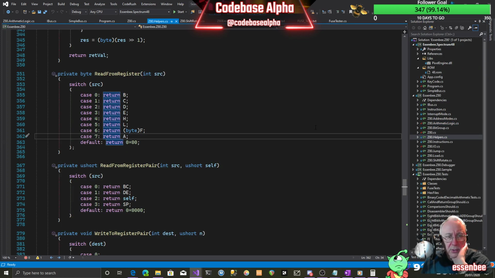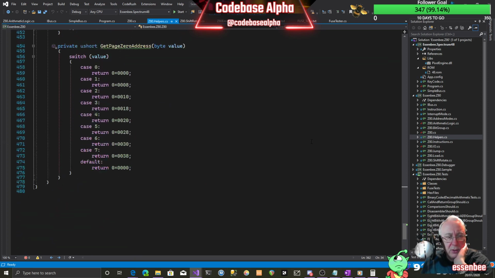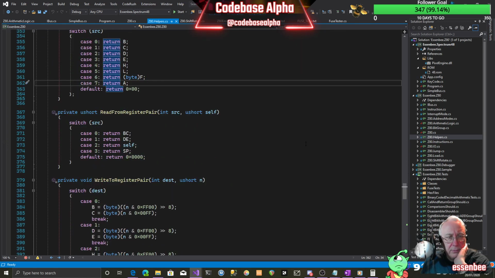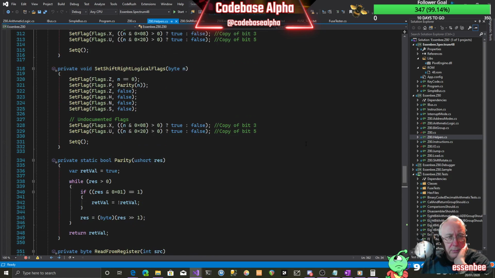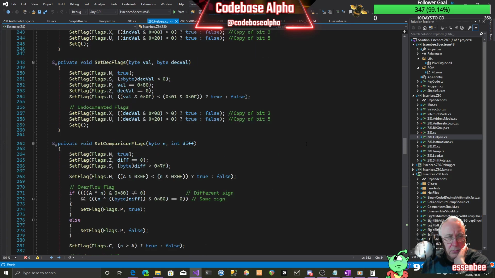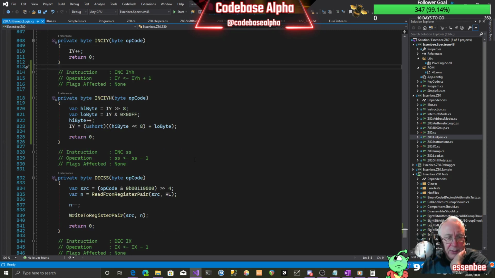Helpers, and in here there's some flags that get set when we increment something. I'll find it. Set inc flags. So what we could do is try running that and see what happens. Not saying this is correct, but we're going to try it.